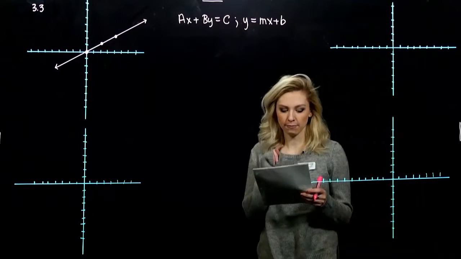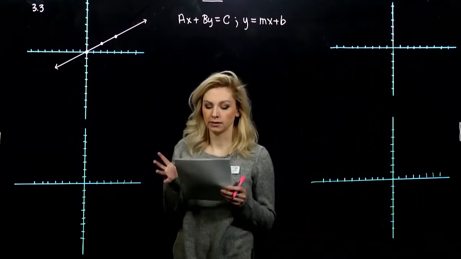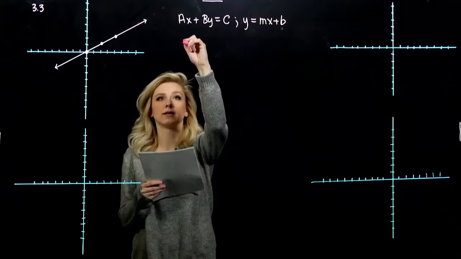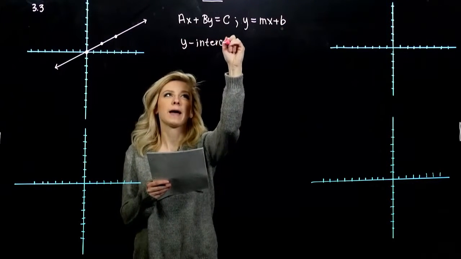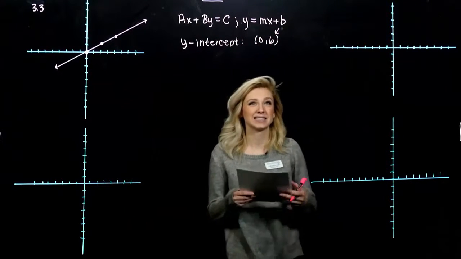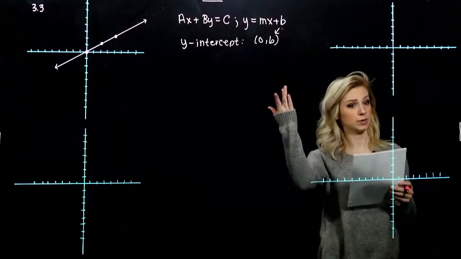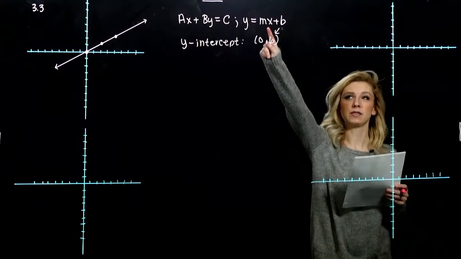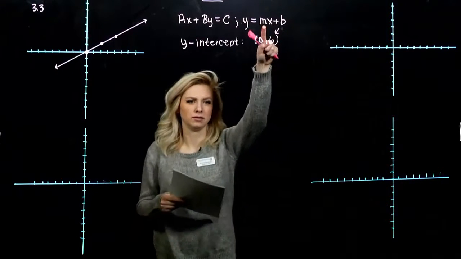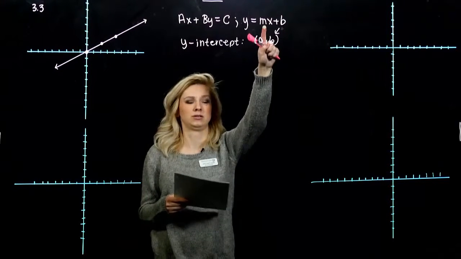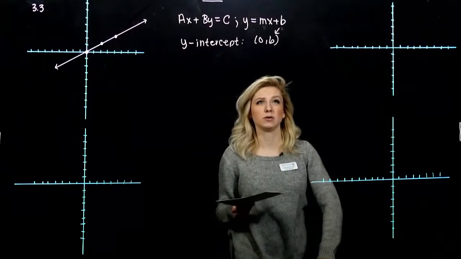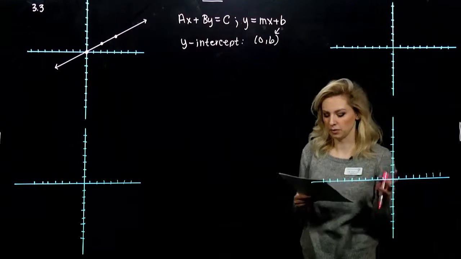From that form y = mx + b, we know the value on the back, the constant b, is the y-intercept of that line. The y-intercept happens at that point (0, b), always the value, the constant on the back. Even if the order is switched around, we are looking for just the constant, not the thing that's attached to x. But we're going to be looking at what is m, the constant we haven't really looked at yet. I know x and y are my variables, b is the y-intercept, but what is m according to the line?